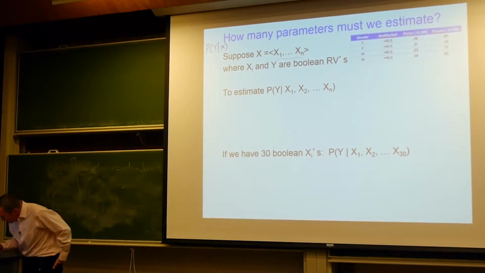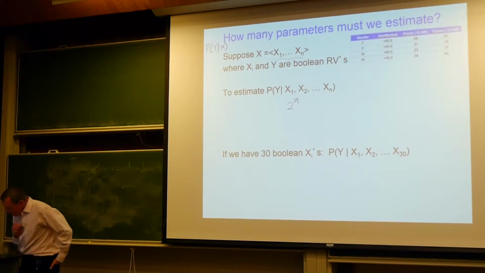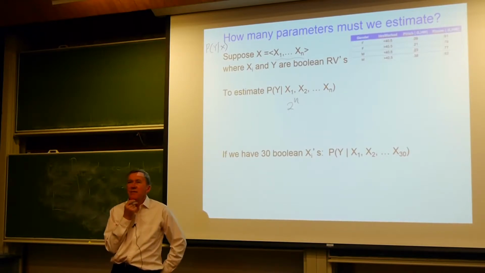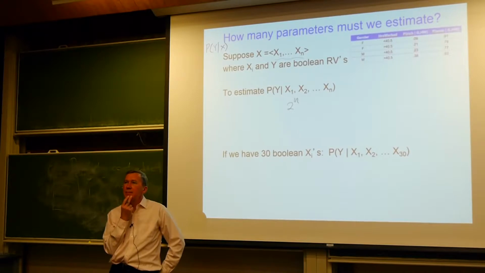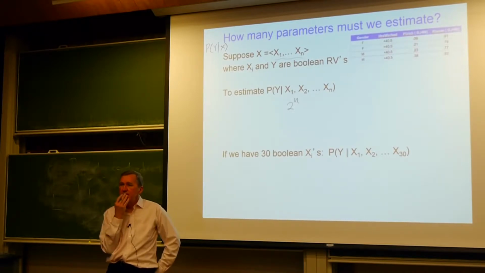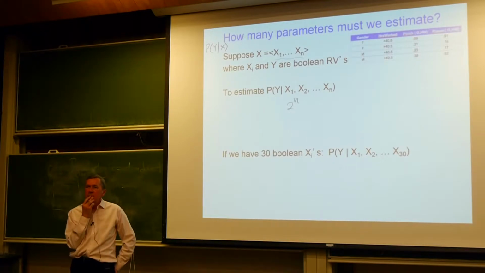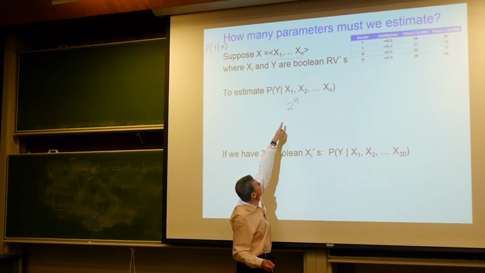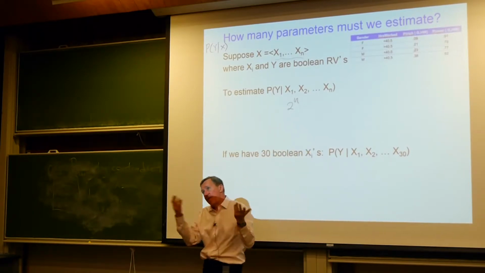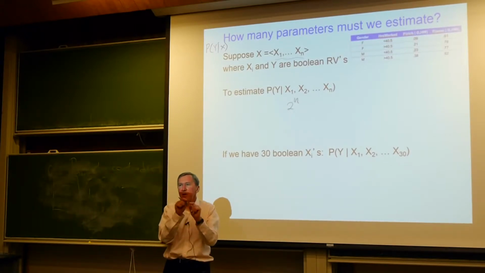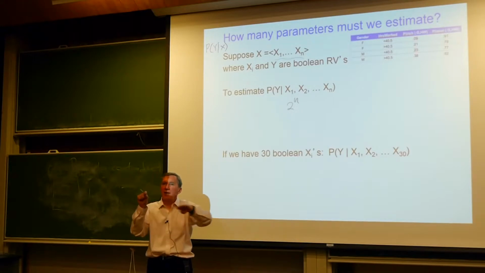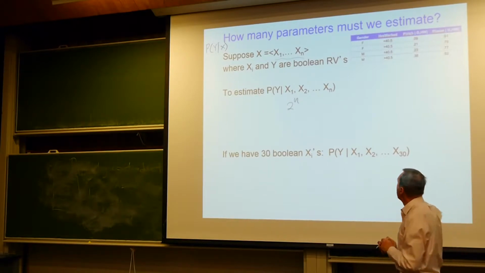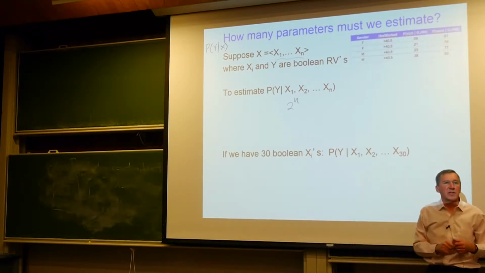2 to the power of n? That looks pretty good to me. Why? Each one of them can have 1 or 0 as a value, and then all together it will be 2 to the power of n of them, right? Good. So exactly. So if all the x sub i's can be a 1 or a 0, and I have n of them, there will be 2 to the n of those. If I'm going to build a table with a different row for each potential value of joint assignment of the x's, then there will be 2 to the n rows there.